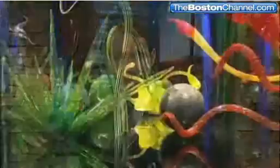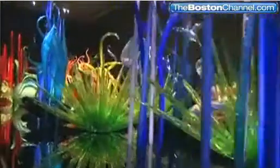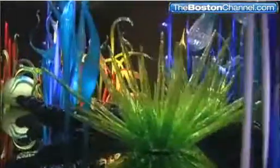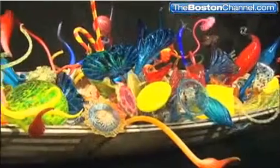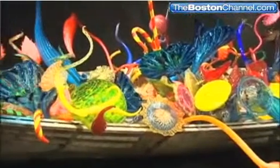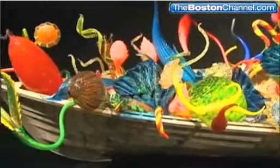Good evening. Design is what we're all about this evening. Designs that function well and look good, especially in HD TV. We begin with a wonder you can see for yourself right now in Boston, a world made of glass. Figures glint and glow in a dreamscape of oceans, gardens, and far-flung forests. Imagination knows no bounds in the glass world of Dale Chihuly.